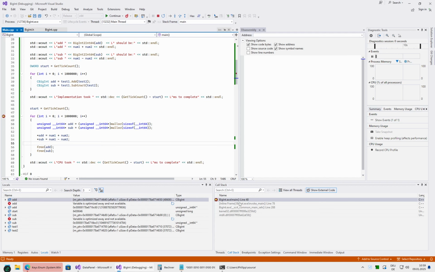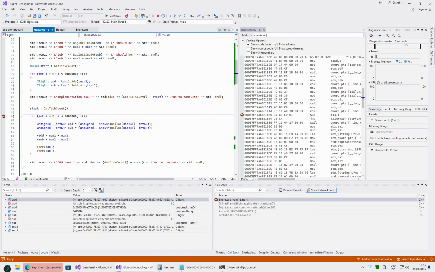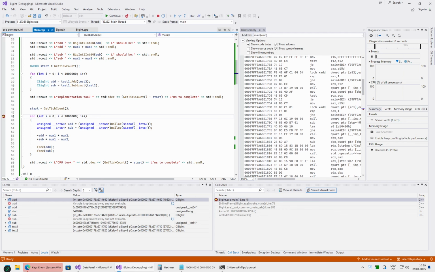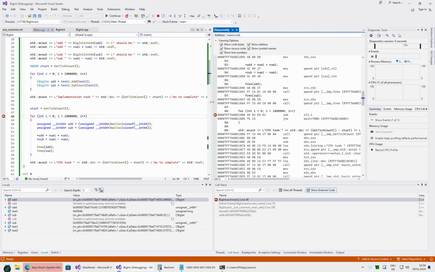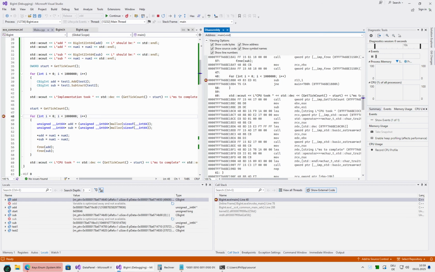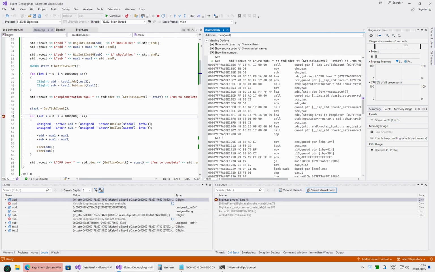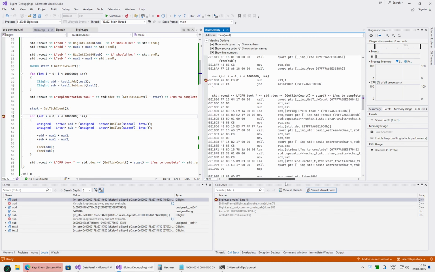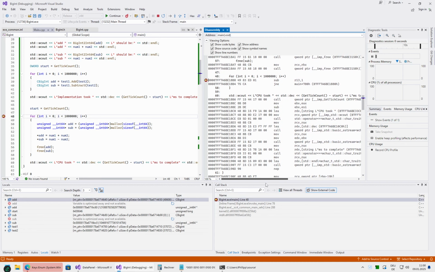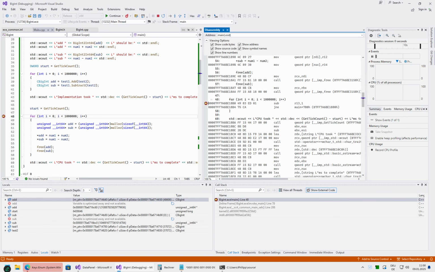Why is it not showing anything? Now it's showing how much it actually removed from our code. So we have our get the count. Wait, we're here. So yeah, the loop is just looping without doing anything.